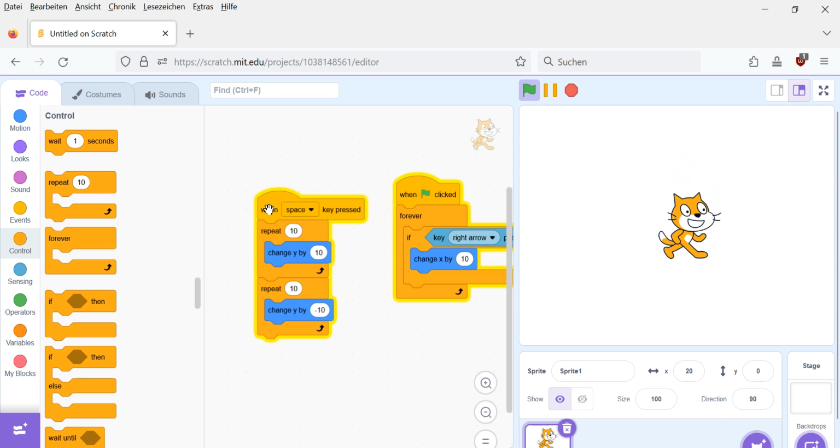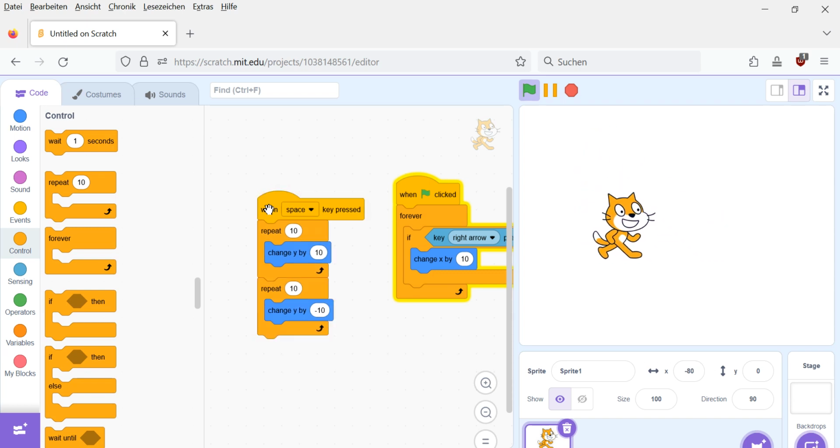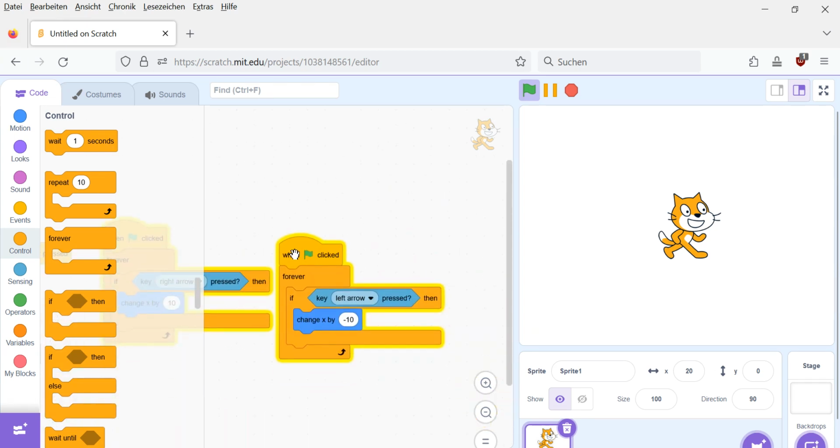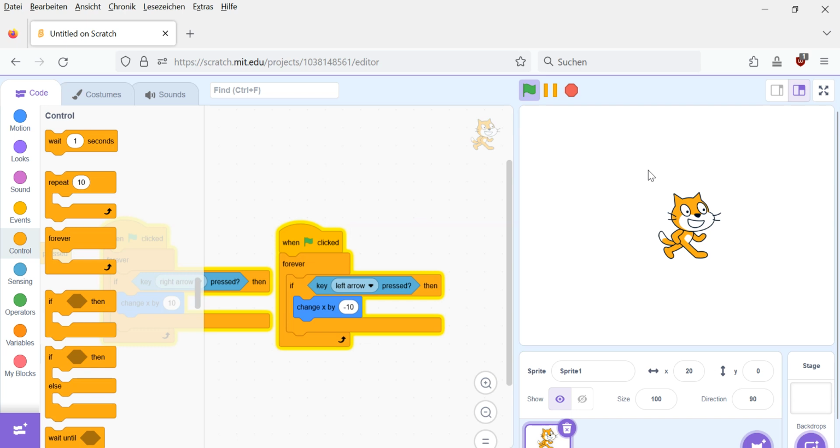Now, when we press the space key, we can also jump, but do you notice a little detail? When we walk left, the cat doesn't look to the left. Every time it looks to the right.